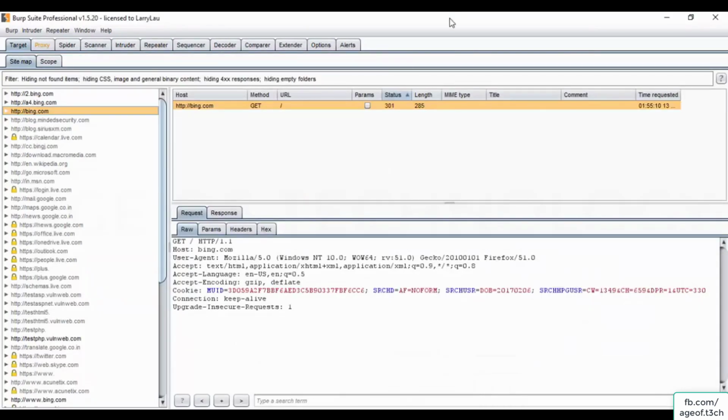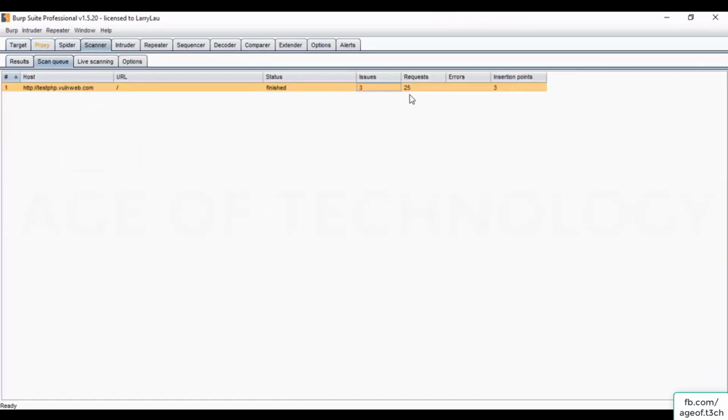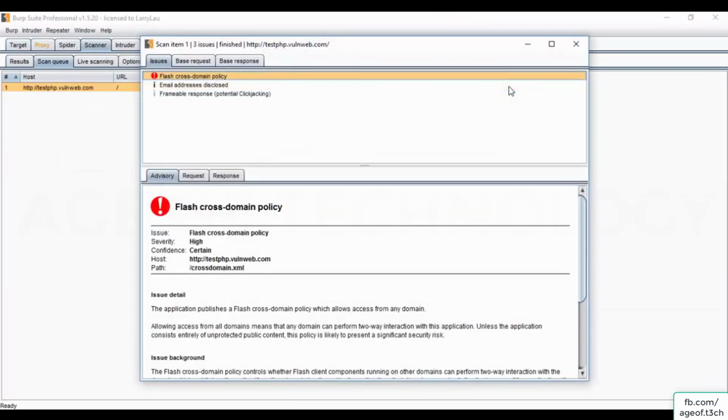So that's how you can use Burp Suite Professional to scan a website, and it will take some time to scan that website completely, but after some time it will give you some more results regarding a website.